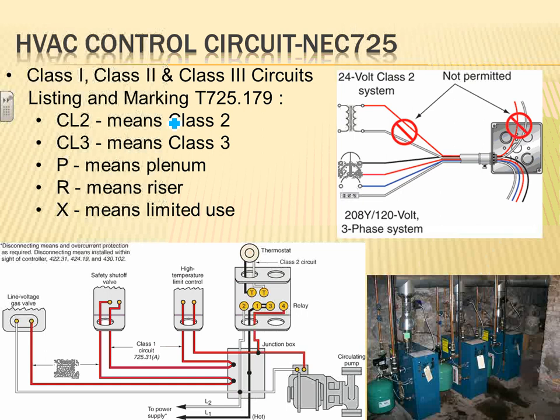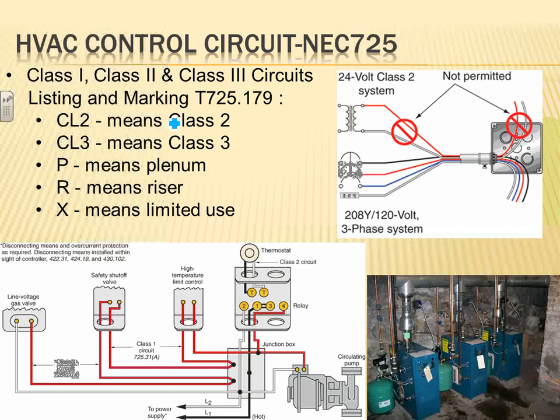The way I understand it, for class 2 and class 3, you start with a class 2 circuit. If you run out of voltage because the distance is so far, because a class 2 circuit is limited in voltage, you can go up to 300 volts on a class 3 circuit. So if you have a sensor at the end of a 300 foot run that you want to pick up, you can use a class 3 circuit and go to a higher voltage. That's how I understand it.